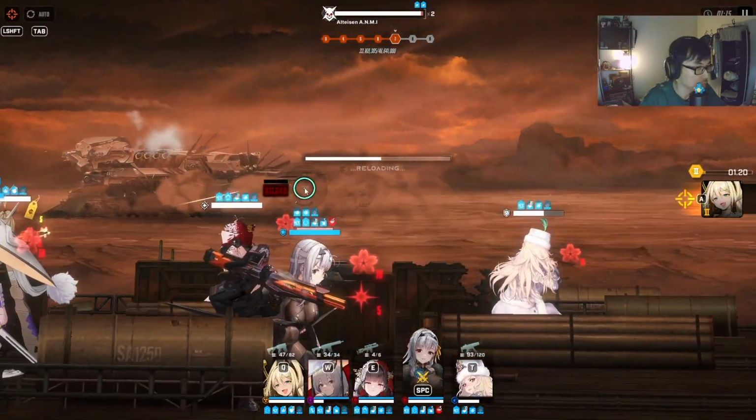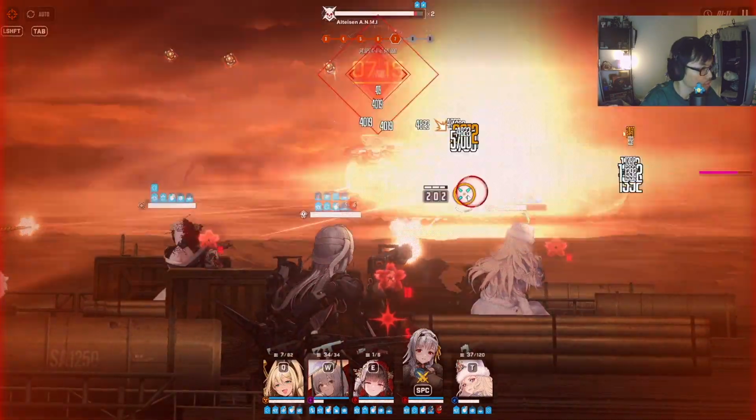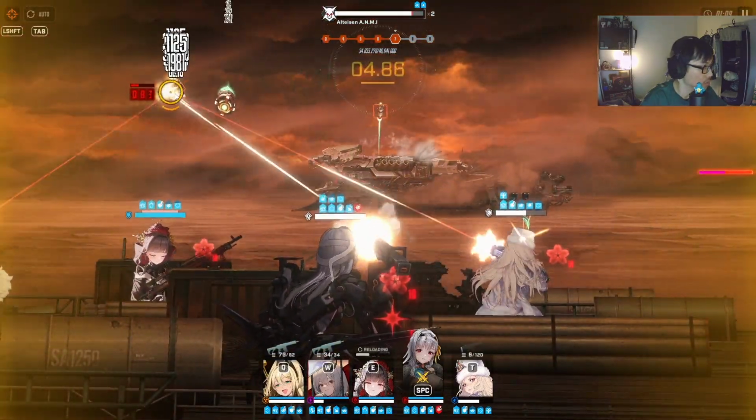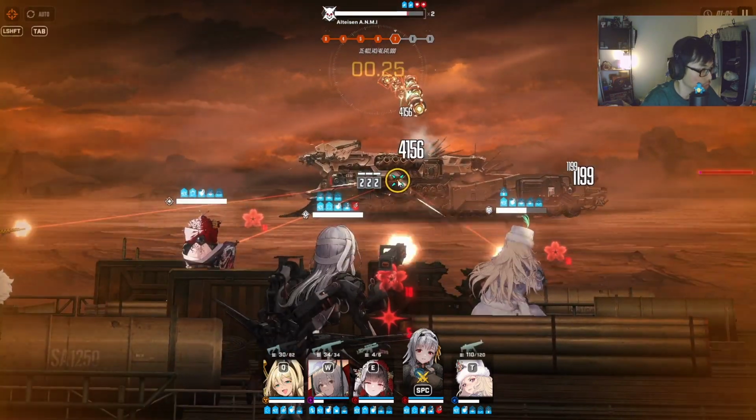Okay, so now moving on into the next phase. You should be able to guarantee up to this phase. At this point, it's just a DPS check for you. You gotta get rid of the missiles, get rid of the red circles. You gotta take advantage of the burst.